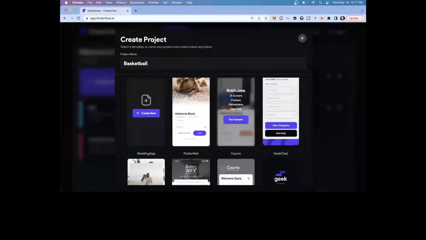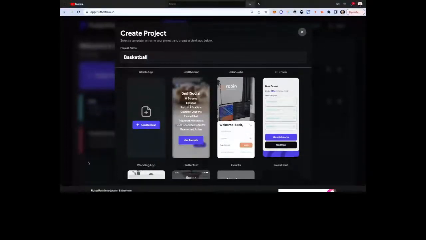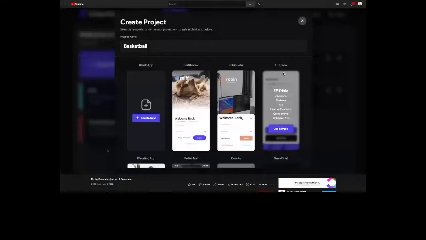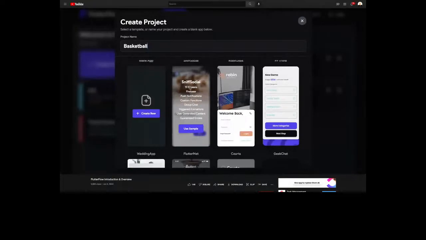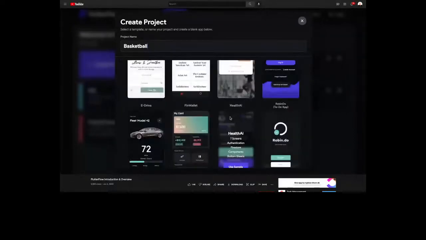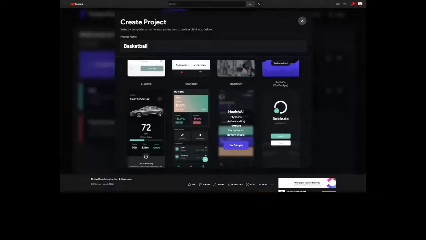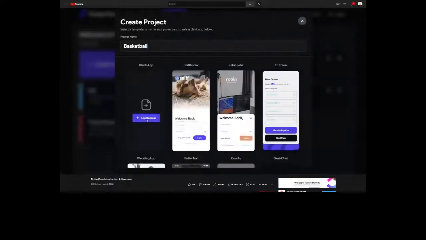Now, the great thing about these templates is when you hover over them, you can see what they come with. So you can see not only what the sort of theme is, right? And you can get an idea as like, oh, is this the kind of app that I'm making, right? But you can also see all the specific features. So on the Sniff Social one, we have 19 screens, we have Firebase, that's like our database. We have push notifications. You have all of these things. And so you can not only see like, is this the kind of app, but get more particular and more granular into the type of things that you want. But we're not going to start with a sample right here. We're just going to start out with a blank app right here.